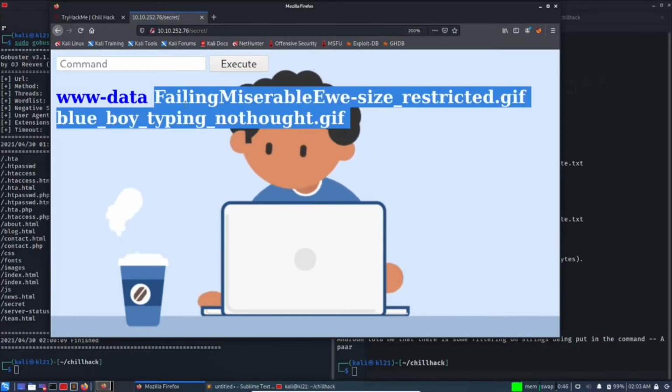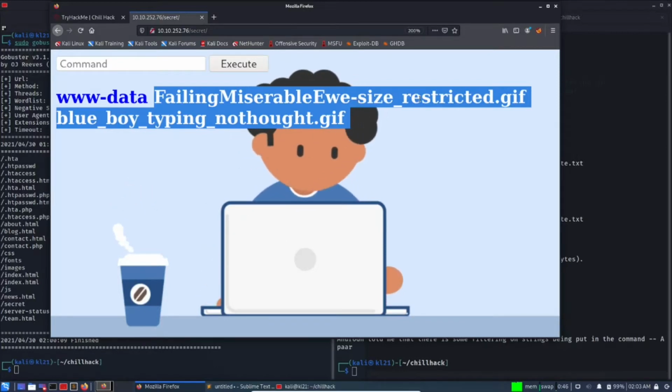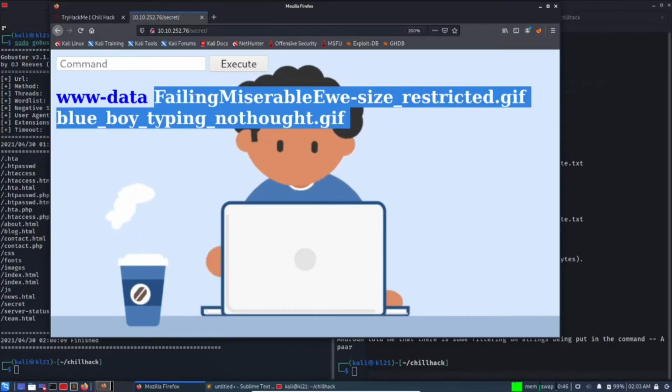These are the contents: feeling miserable, size restricted dot gif, blue byte typing. Maybe this is the blue byte typing, and this is the hacker image. Nothing interesting here.